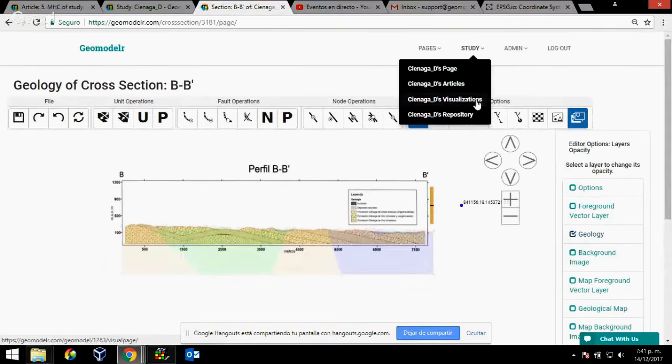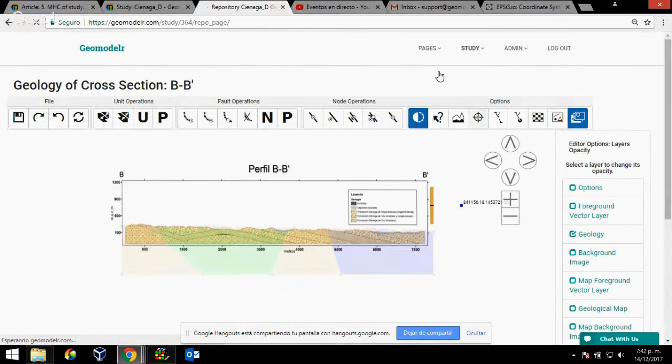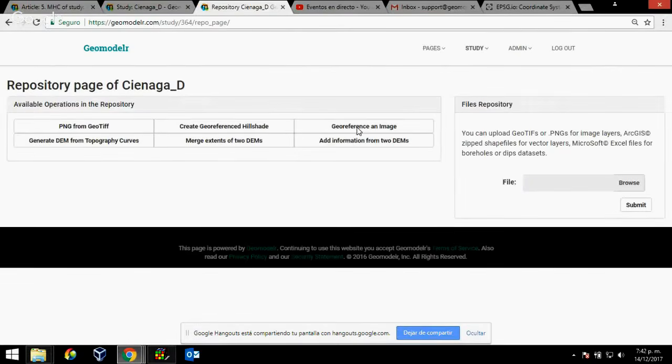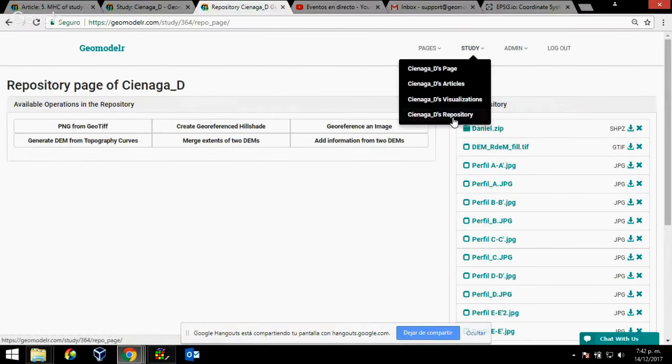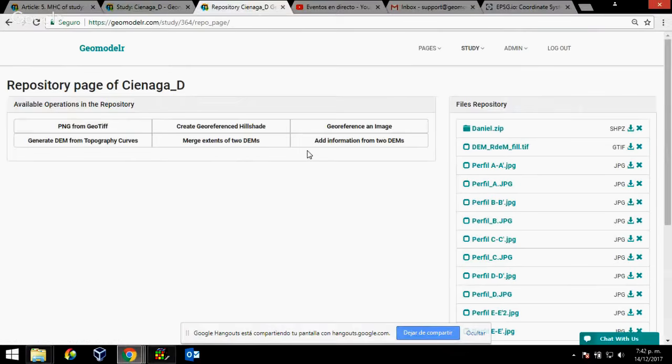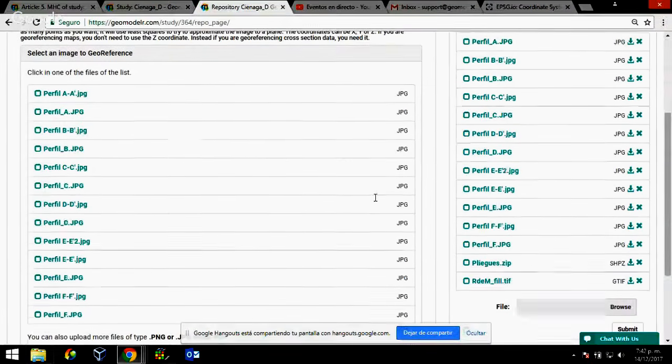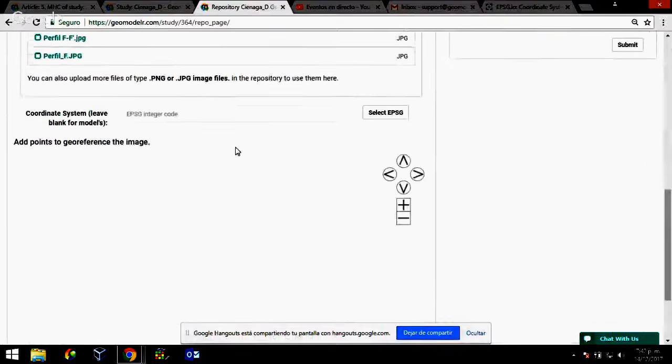Of course, to be able to digitize an image, to be able to have it as a layer, you have to georeference. Here we have the repository. We enter the repository, and these are some operations that we can use. A very useful operation is to georeference an image. We can, for example, select the profile.